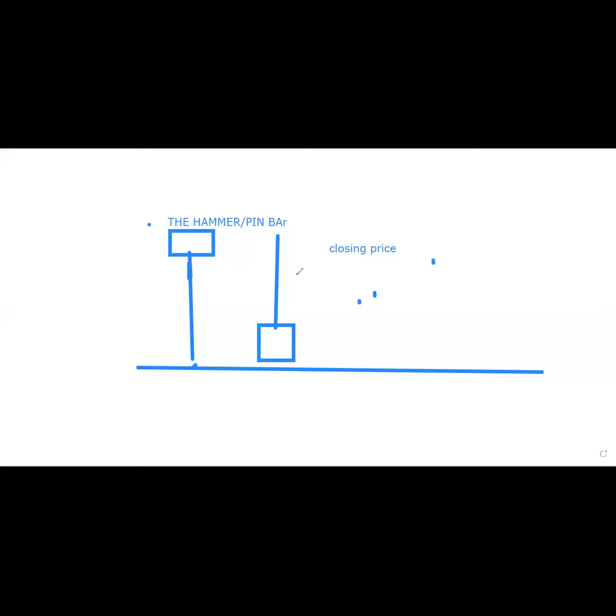Now, look at my screen. When I was teaching, I wasn't so much focused on the color like you people are focusing on. What I focused on is this one I'm pointing to. Is this a bullish pin bar or a bearish pin bar? Ladies and gentlemen, it's bearish. What about Anne? Do you think this is bearish?